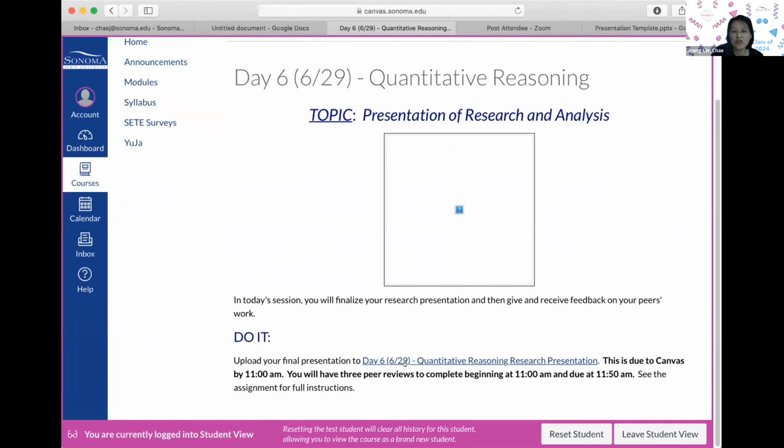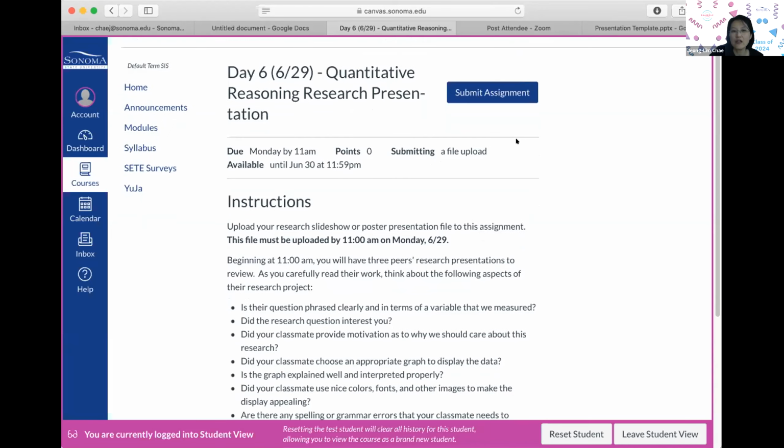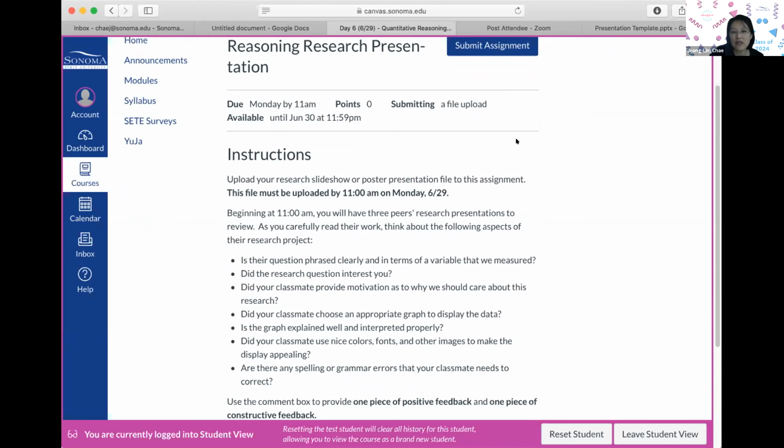Once you click there, you can submit your assignment. I know everybody's working in groups, but because it's practice getting used to all the platforms of the college, even if you made a group presentation, each of you individually uploads your assignment there. It's past 11, but that's okay.